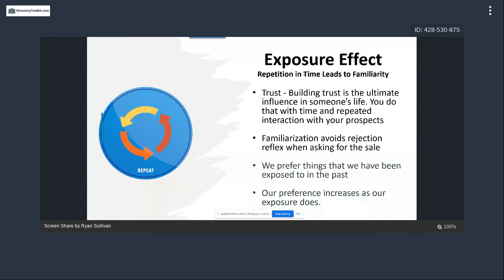So although these are pretty familiar to people on how these work nowadays, technically when there's no mention of sales on the page, they probably know you're going to ask them for something eventually, but they don't know what you're going to sell them at the end, because you don't really say. Maybe you allude to that and what they could get, but they don't know the price. They don't know what the final offer is going to be. So initially, without having that familiarity of trust, there's going to be an initial rejection reflex when they ask for the sale, like, it costs that much, or you want that for what?